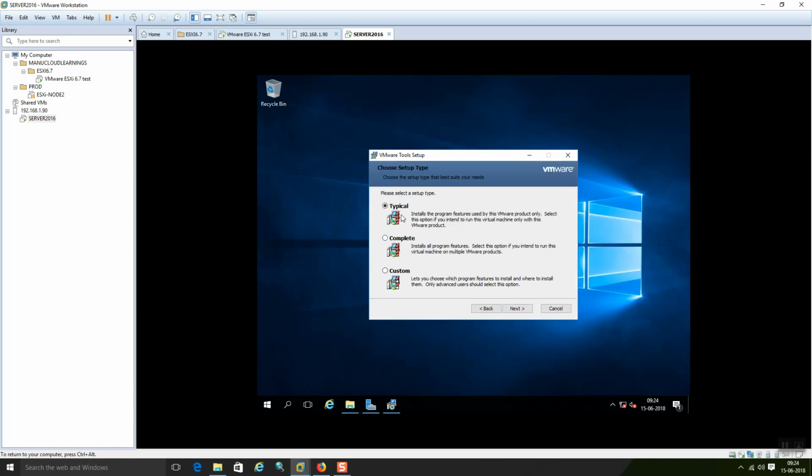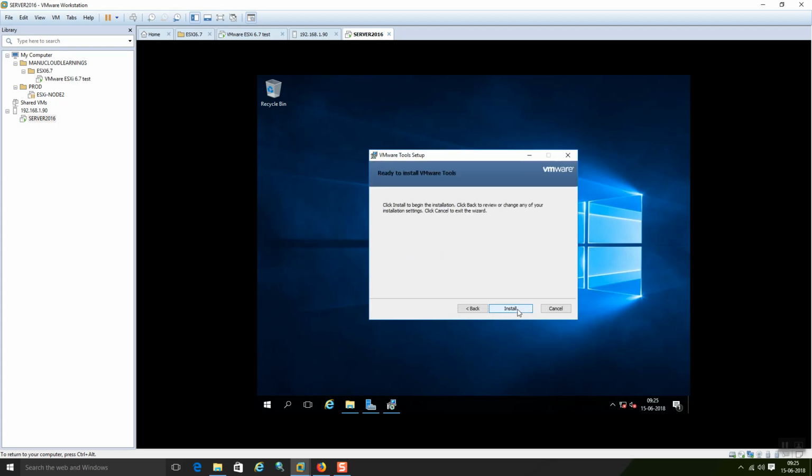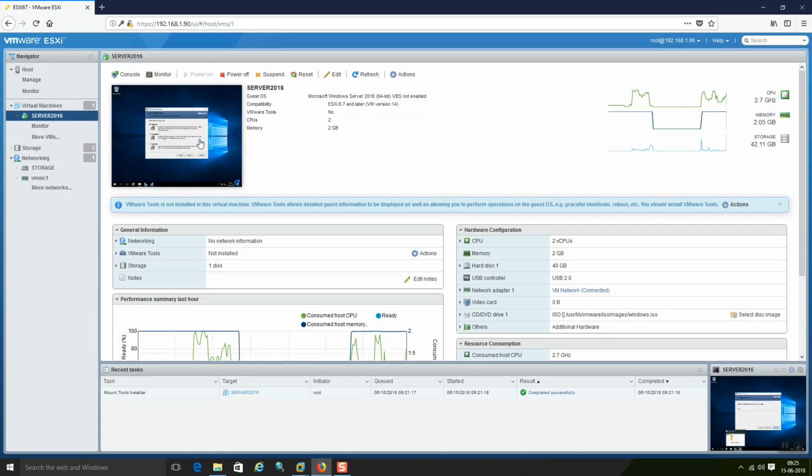Here it is asking whether you want to install just the program features used by VMware product only, or if you install all the program features. I am just going to install the complete features of this. Okay, installation will take 1 minute. Meanwhile, we'll go through a couple of properties in this virtual machine.